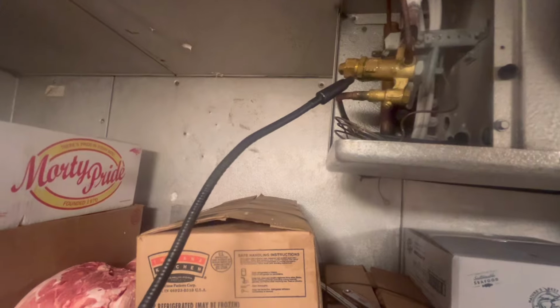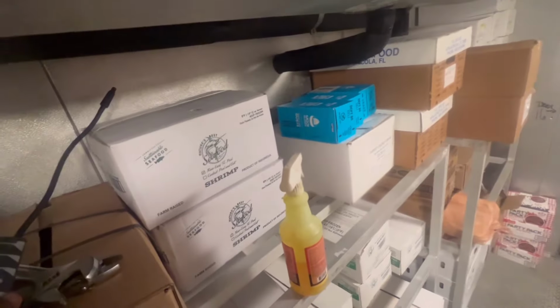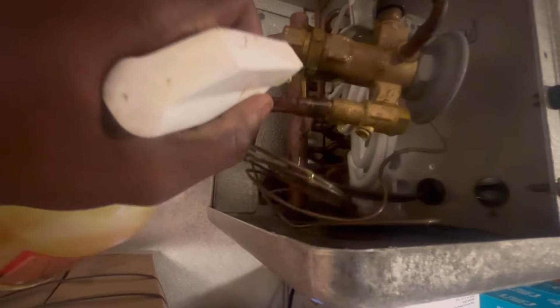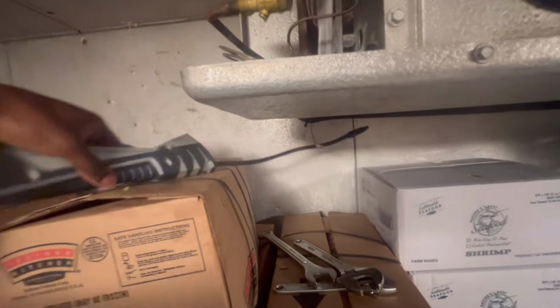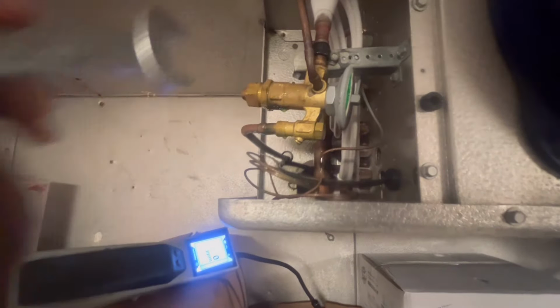All right guys, we are getting 0 PPM, I'm getting nothing. Also, I went behind it with soap bubbles. No leaks. I tightened this nut right here, and also this cap right here, tightened it up really good. I used this wrench and an inch and 1/8 wrench to get up on it so I could have leverage. And I just tightened the hell out of it.